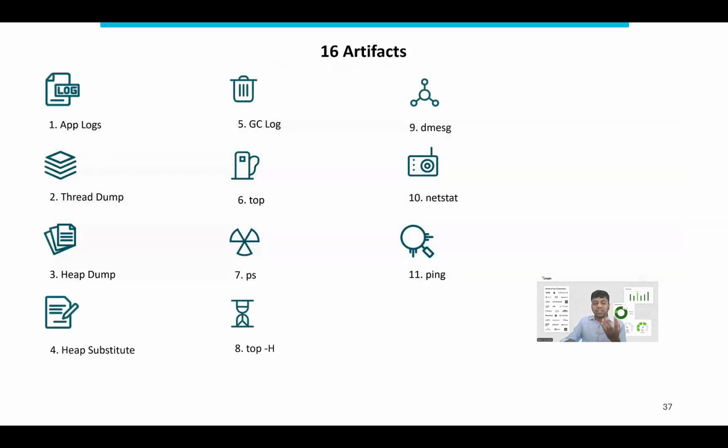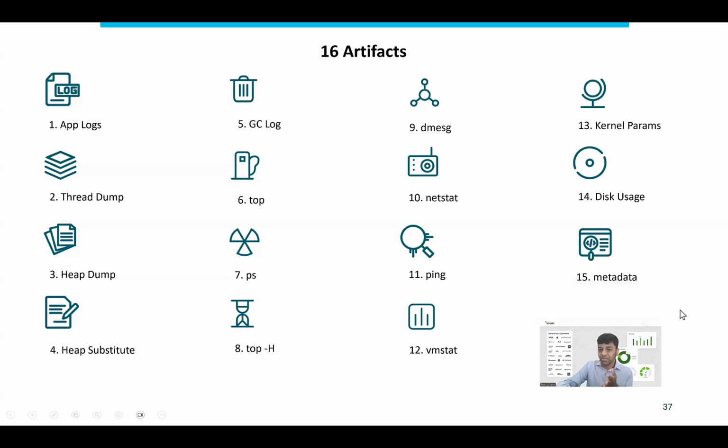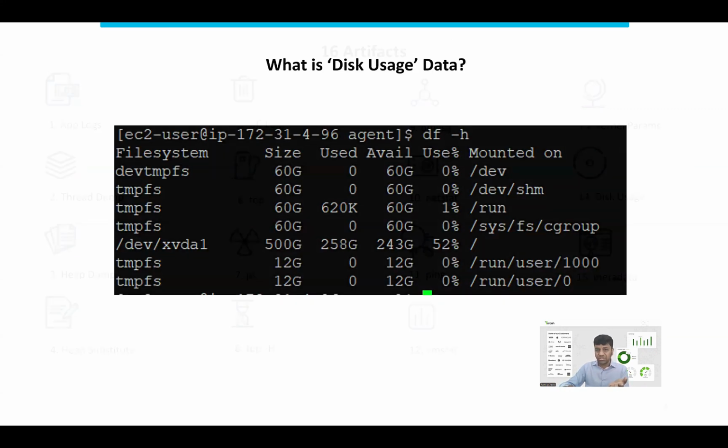Okay. And then friends, next I'm presenting a bunch of host-level or container-level artifacts to show what is going on at your container or the host, like VM stat. What are the kernel parameters? What is disk utilization? Sometimes there is a lack of storage. If my application is unable to read or write from the disk, I may have an issue. And the metadata information I'm referring to is what kernel version it is running, what Java version my application is using. That kind of information is needed. So this is the VM stat, kernel parameters, disk usage.